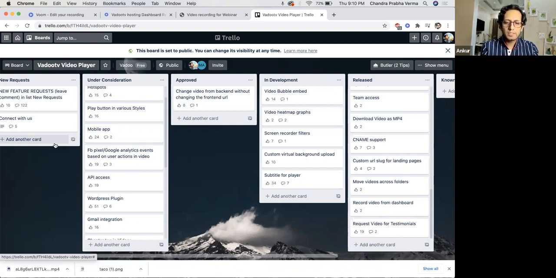If you compare us to any tool like a Loom, which is basically for you to easily share videos with your sales pitch or in internal communication, we do have those features. And we have more features in terms of security, customization, white labeling, CNAME, and security.